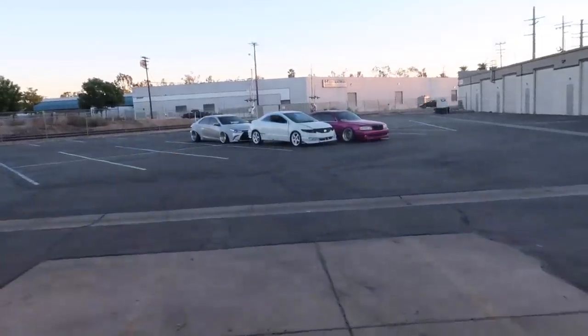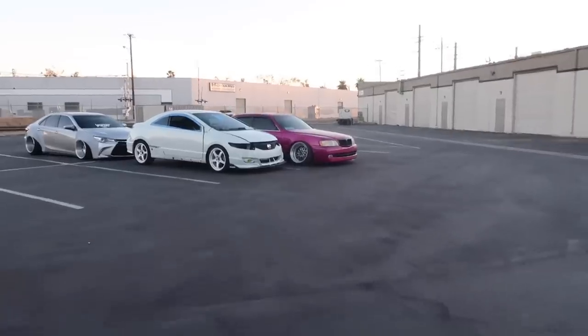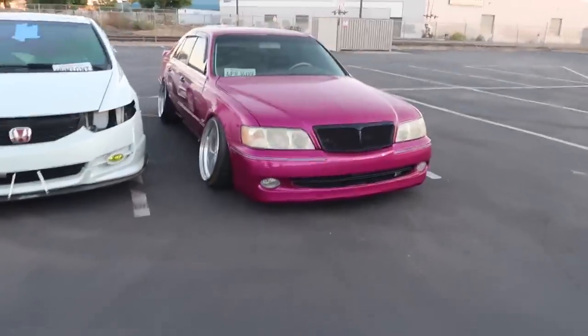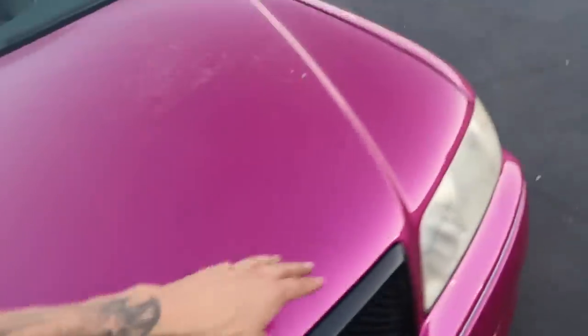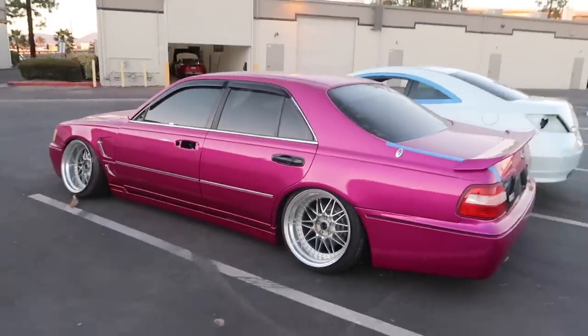I'm going to pull in all the cars. I do have a couple of cars out here that are going to be wrapped. There's the Honda Civic — that one is going to be getting bagged and then we'll do a wrap job on it. The Q45 next to it is just about finished, wrapped in a pink fuchsia. I've had the Q45 for about two years — it was actually the second video I put on my YouTube channel wrapping the hood. The vinyl held up, but the car sat outside and got some sun damage, and the pillars are actually peeling, so I had to do some sanding.